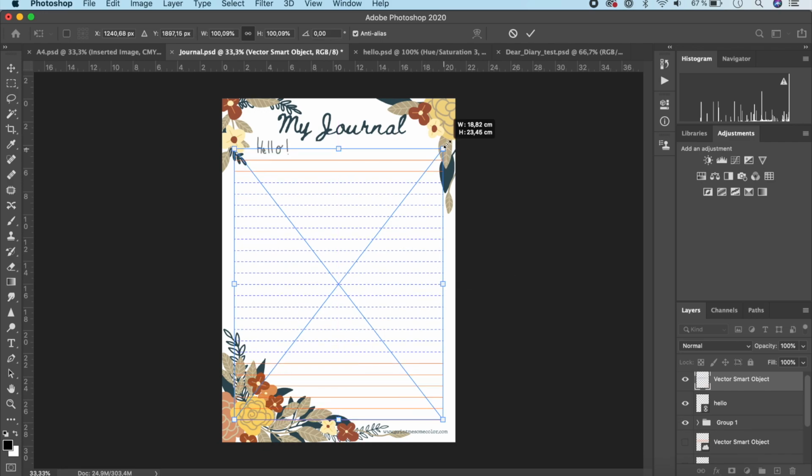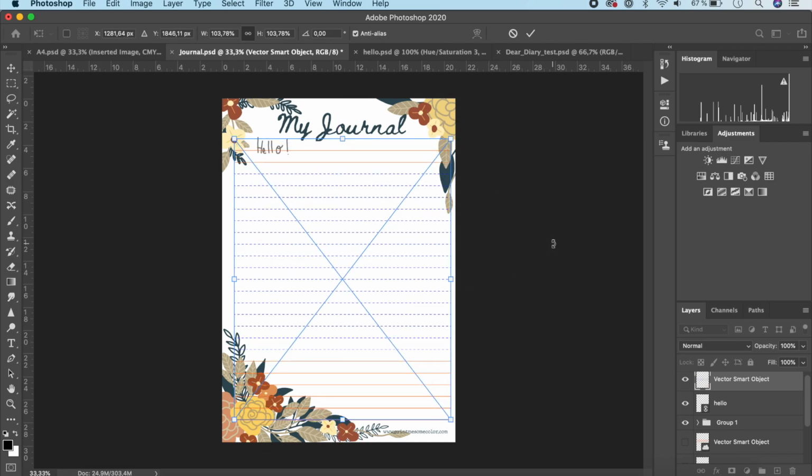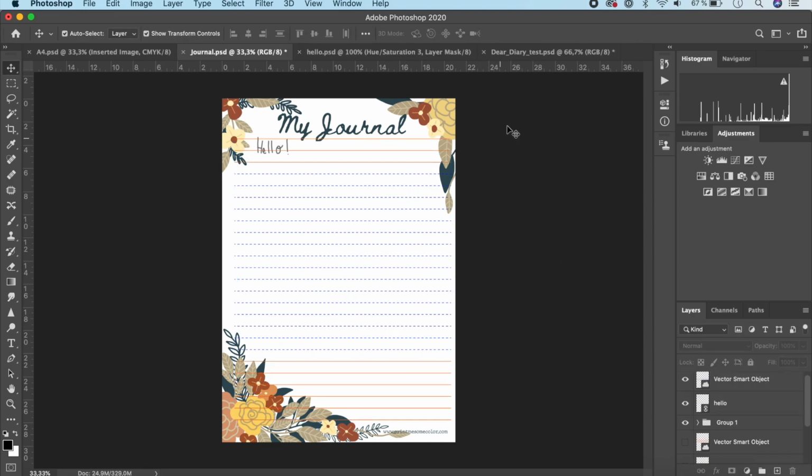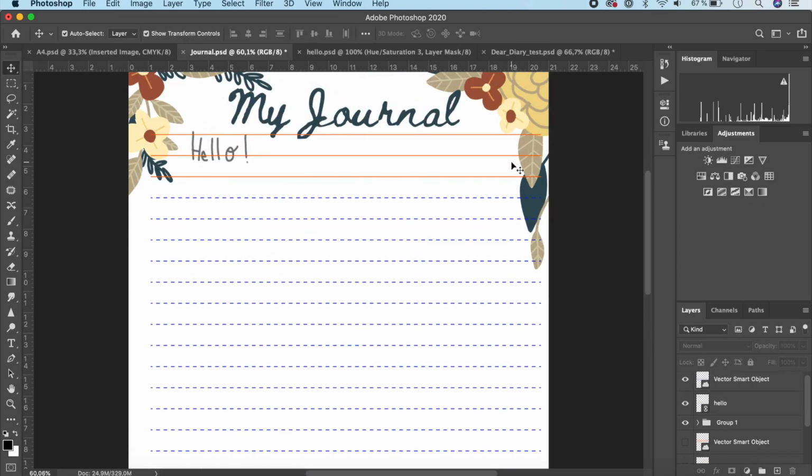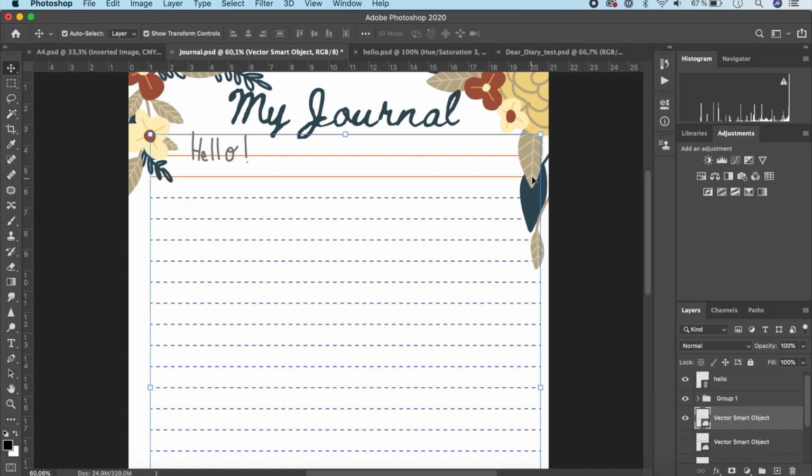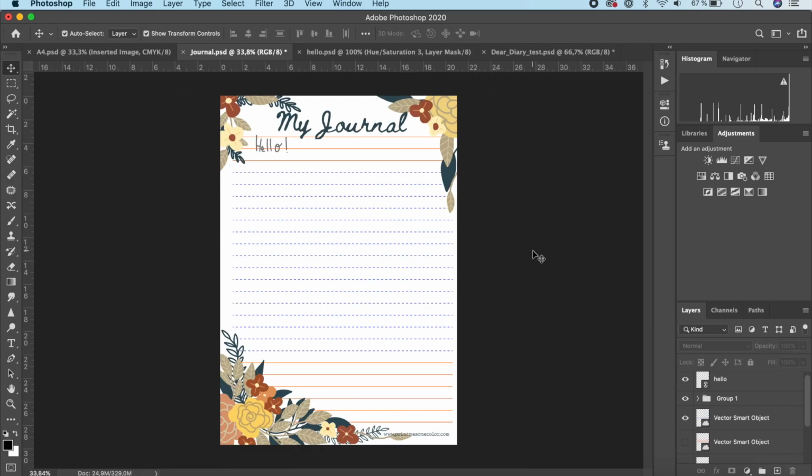You can actually expand them because it is an Illustrator vector smart object. It's not going to mess up your clarity with the lines. So that's, I think, a really good thing about that. And now you can just click enter to make sure it's set. Click outside and you can see your lines. And now if you want them to go behind, just bring them behind the group and then you'll have them all behind your elements.